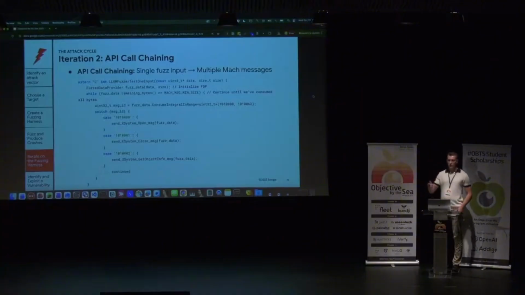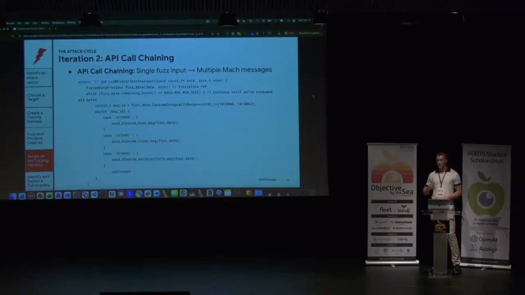So we have all of these mock message handlers that we can call, and we know that just calling one and then seeing what it does is not going to work because they're dependent on each other, right? So what if instead we add a simple while loop up at the top, we take the data that's coming in and we just keep looping through, and while we still have data, we call a different mock message handler. And then we see what happens, and we keep going until we run out of data.